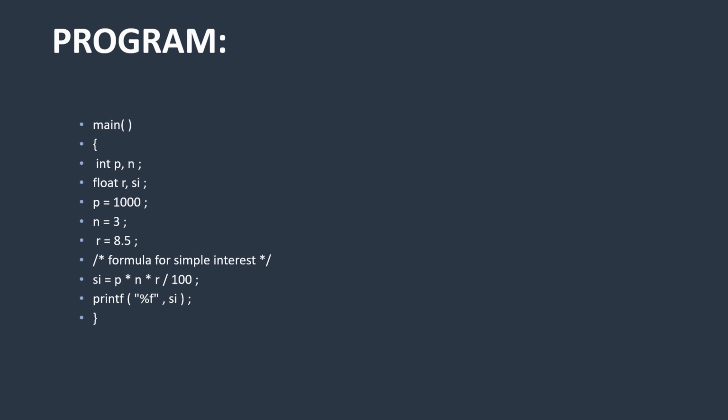So our first C program. Here we can see it is a simple interest program. The main function is there, and then we gave a declaration, and then we assigned some values to the variables, and then we gave the formula of what simple interest is, and we printed it to the output, right? So we gave the input, we did some processing, and the statements that we have written gave us the output.